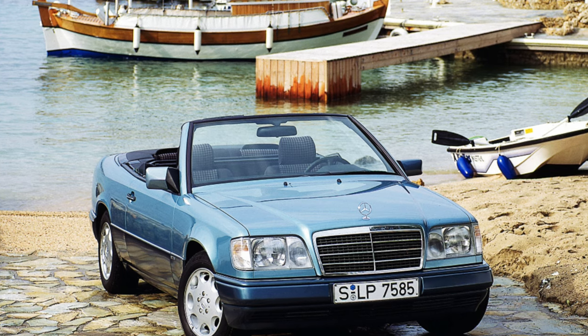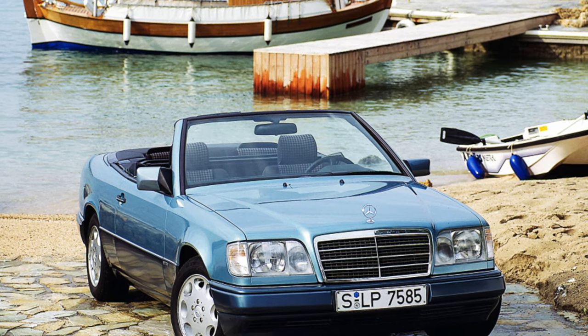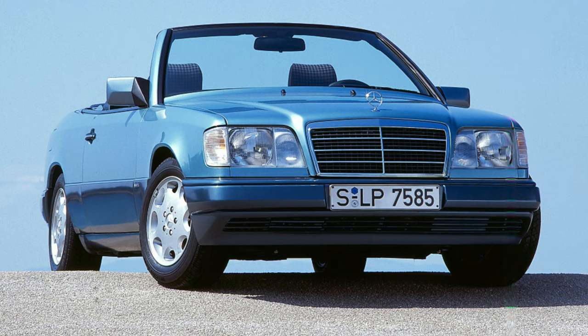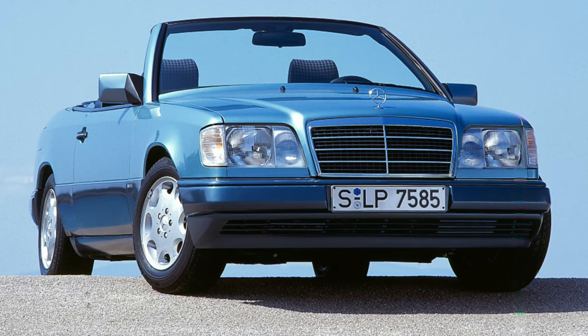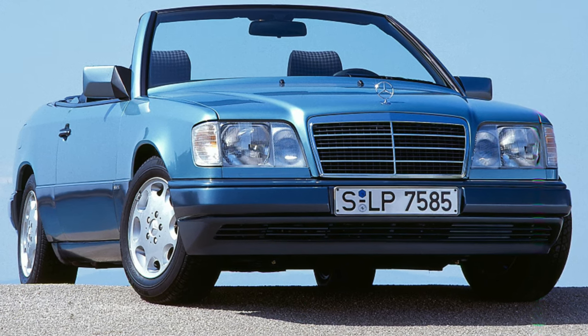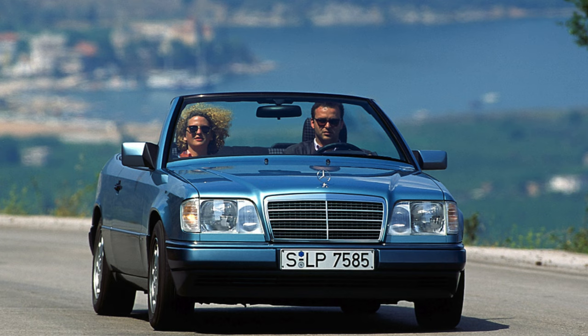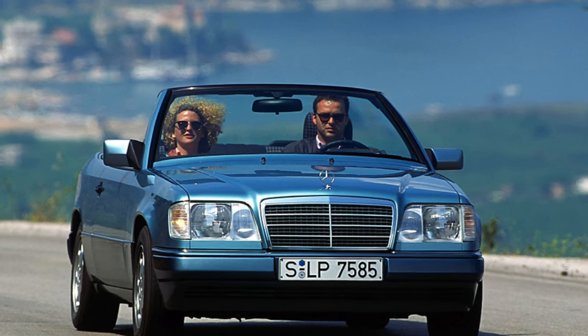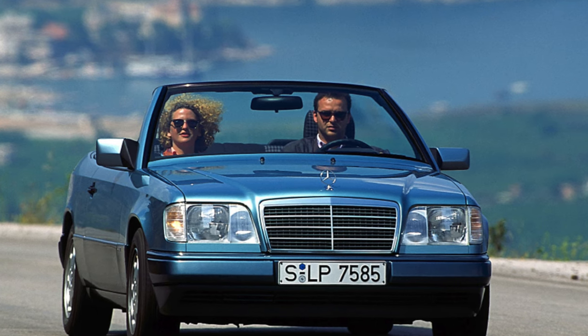The interior design today may seem old-fashioned: a straight dashboard without any special design frills, generously decorated with decorative wooden inserts, rough rectangular buttons on the center console, a combination of black scales and yellow instrument arrows familiar from the 70s. Although it must be admitted that the nobility of the model has not gone away and the feeling of Mercedes is 100%.